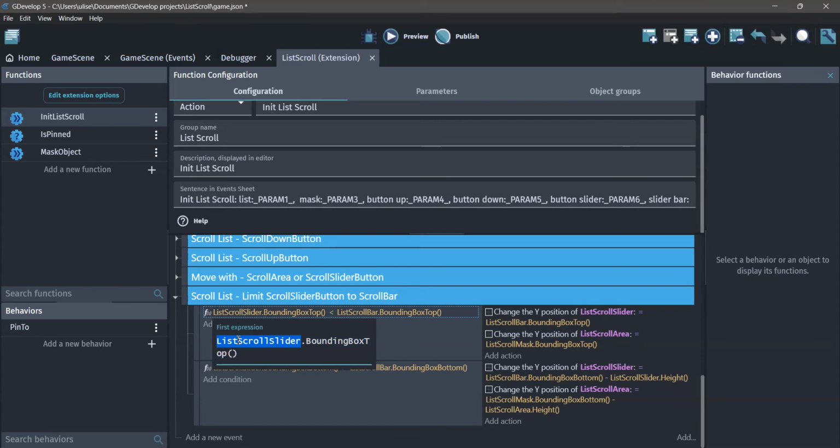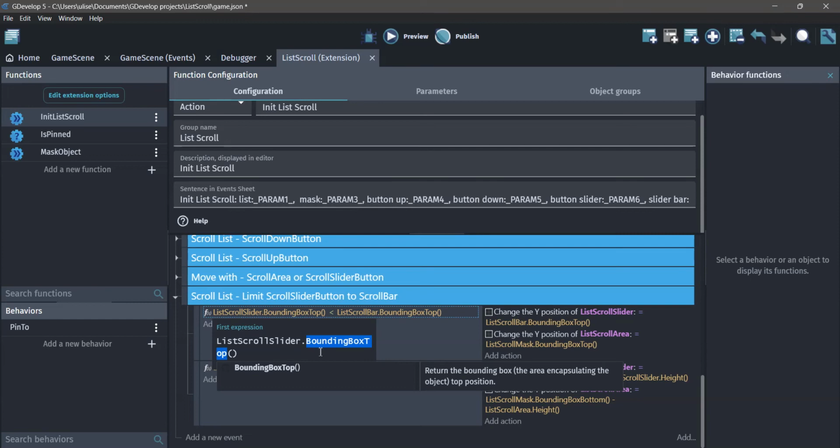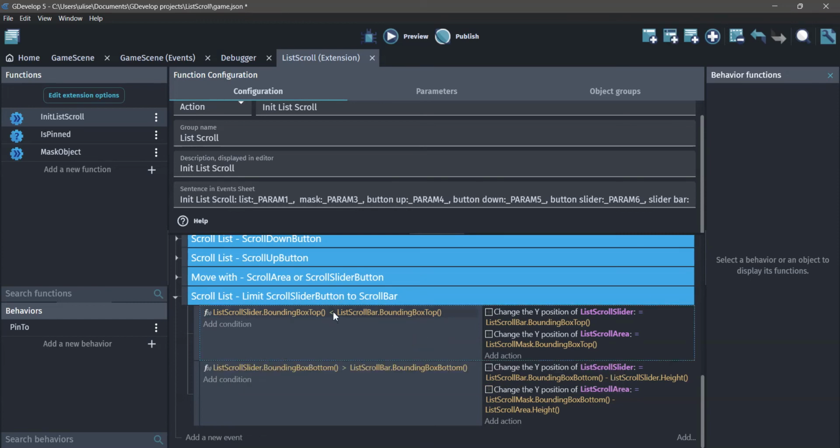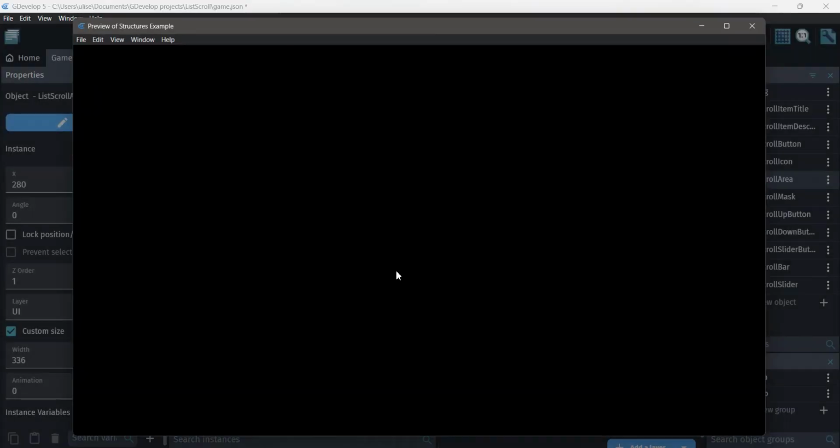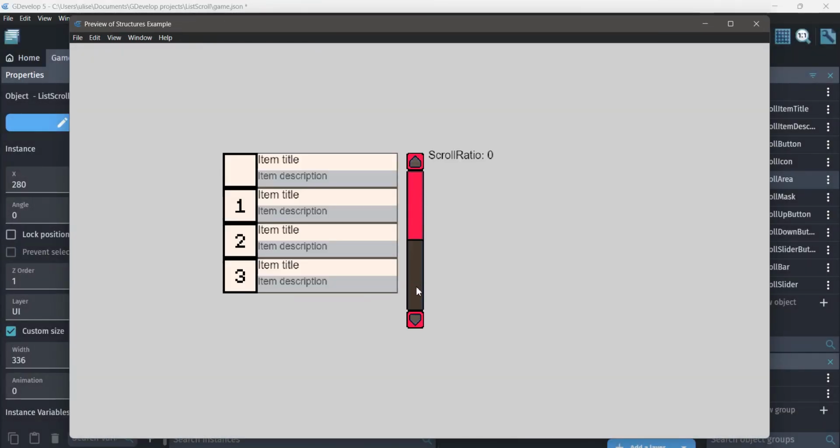Okay, this is to limit the slider button. So we check if the slider bounding box top is less than the scroll bar, which is this gray one here, the background.